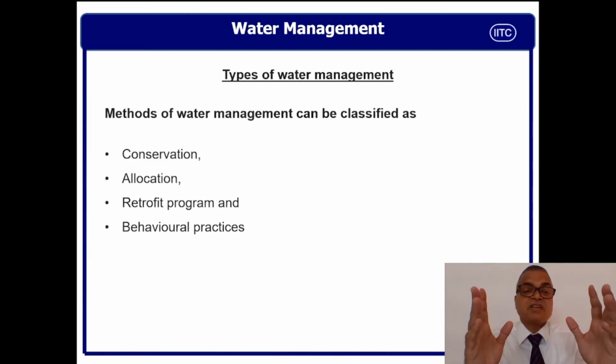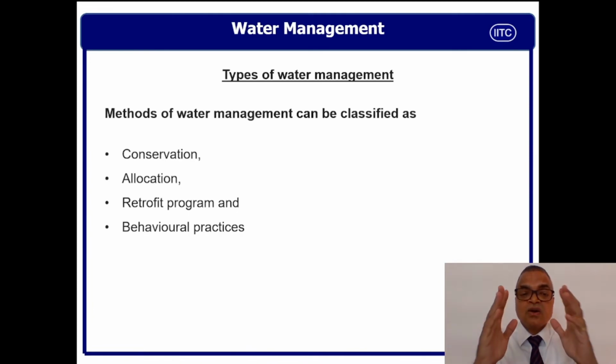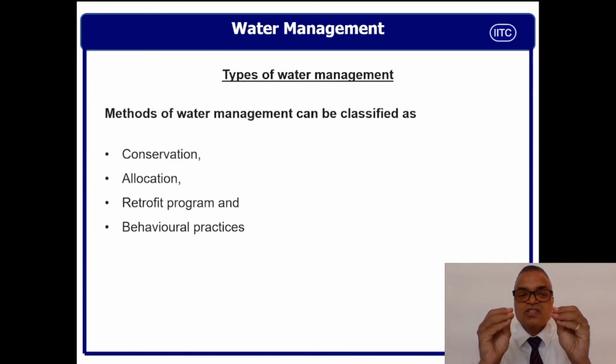And behavioral practice, I tell you guys, we can save loads and loads of water if we change our behavior, if we change our practices, if we change our cleaning practices and our usage practices, we can save almost 30 to 40% of water on a daily basis. Small changes in attitude and small practices can make your life better.